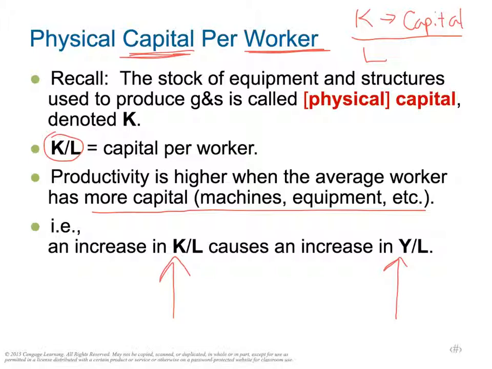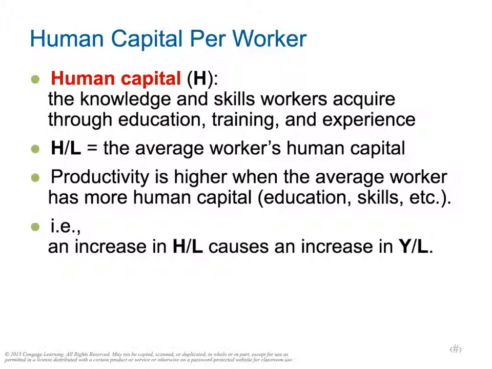Let's see how that works in other variables. Another variable would be the human capital per worker. And again, this takes a look at what is the knowledge and the skill level that workers have. And if you're an employer, you're thinking about, well, should I provide tuition reimbursement? Should I train? And what kind of people should I actually hire? So another way we can look at productivity is we can say, well, what is our human capital per our labor force, or the number of individuals per worker?